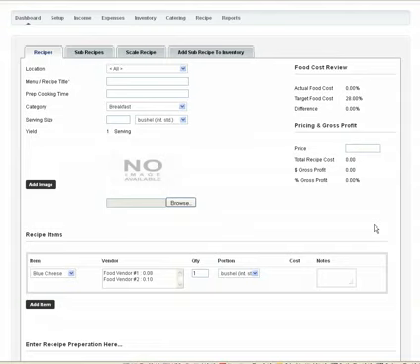changed, including the fact that the software will actually check the pricing if you buy from multiple vendors. So as you set up these recipes, you can pick the lowest price or the highest price. And in my example, I'm going to pick the highest price because I want to make sure I'm charging the right amount to my customers. The other thing you'll notice is that I can create a recipe for a specific location, or I could say all. In this case, we're going to say all, and we're going to make hot wings available in all of our restaurants. So I'll start filling out the information and we'll go from there.